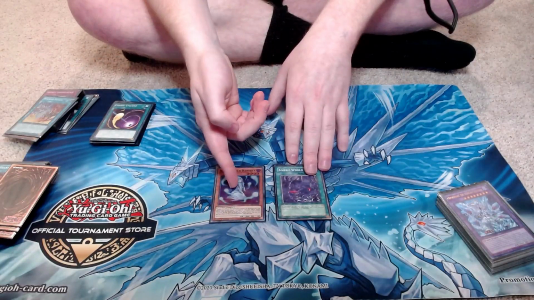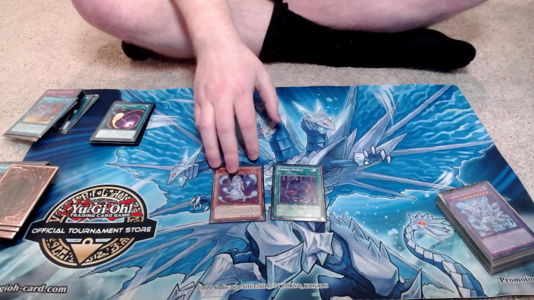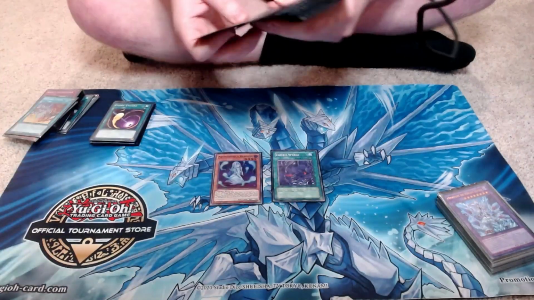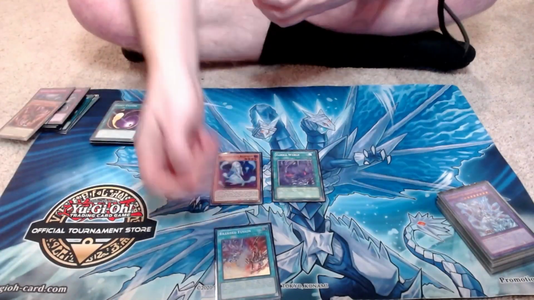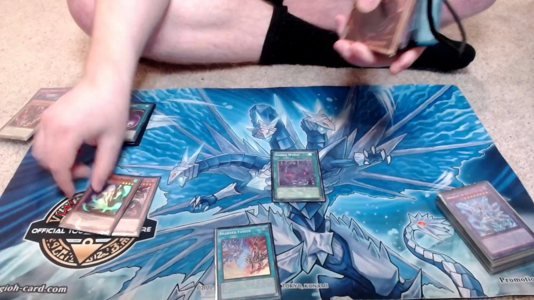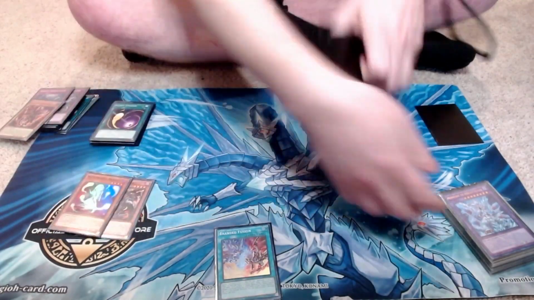All right. Last but not least, for Floowandereeze, we have Zombie World and Necro World Banshee. It's also being reprinted in Ghosts From the Past, I believe, so you can get them. They're a lot cheaper now. So what you do is you just fuse with Fallen of Albaz. So you use Branded Fusion. You fuse with the Fallen of Albaz and the Necro World Banshee. This is in the deck, and you make whatever.